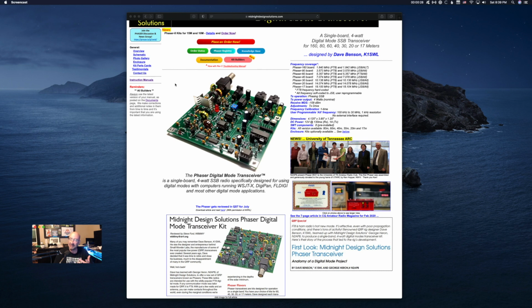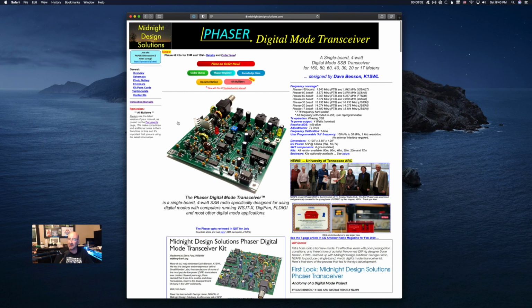In this video, this is going to start a series of videos on this Phaser Digital Mode Transceiver. It's really built for FT8. It's a 4-watt single sideband transceiver. This video shows step one of day one, and I get in the box, unpacking all that good stuff. Plus it shows the actual first step of the construction of this radio. Stick around, check it out, see if it's something that you'd like to embark on.